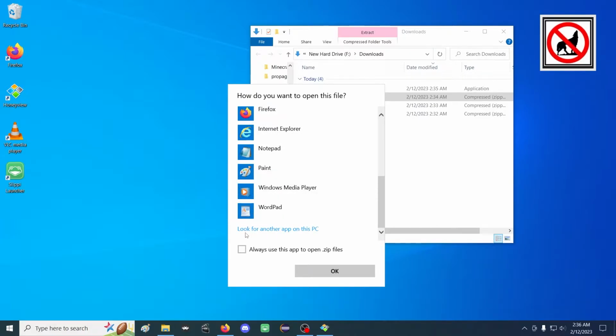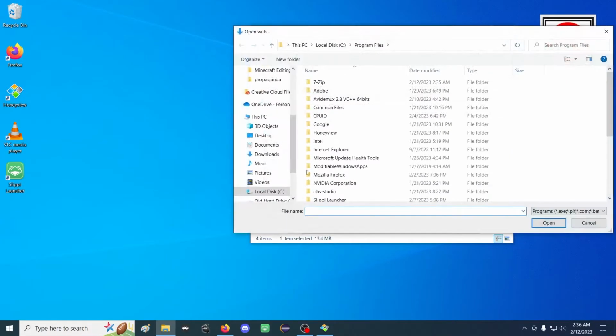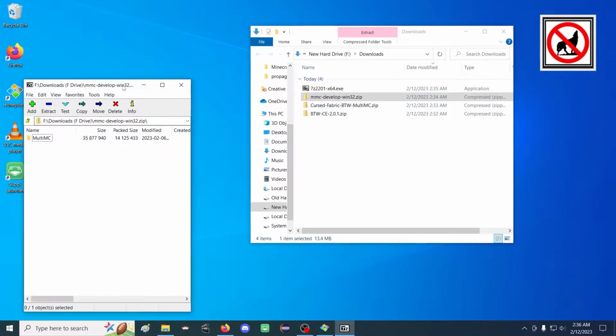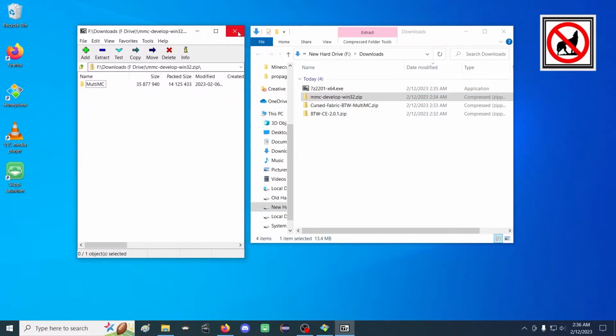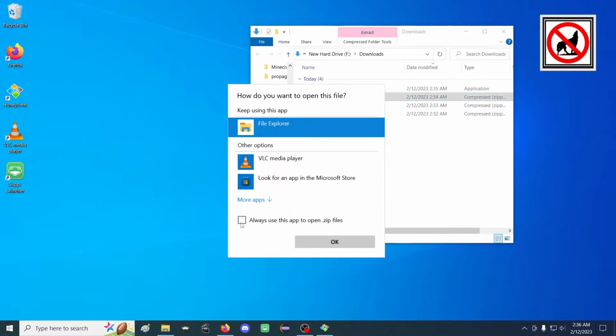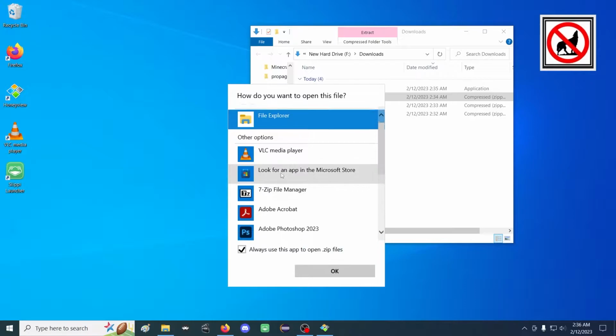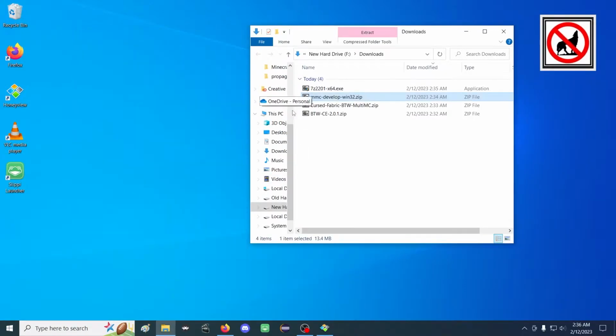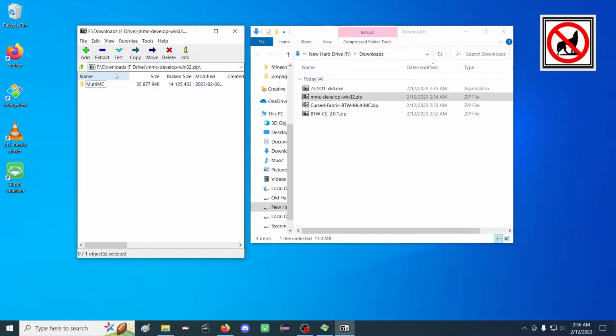If it's not already there, you can click Look for another app on this PC. It should open up your program files. You just press 7-zip, 7zfm.exe. Right, awesome. That's how you can open it with 7-zip. We're going to make sure we set this to be our default program. That way it always uses 7-zip to open these files. Awesome. So now when we click the zip file, it opens in 7-zip.